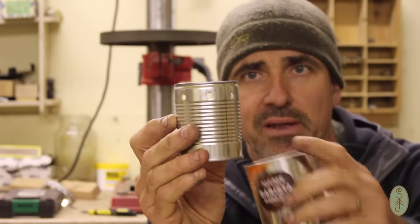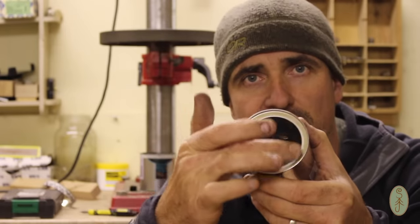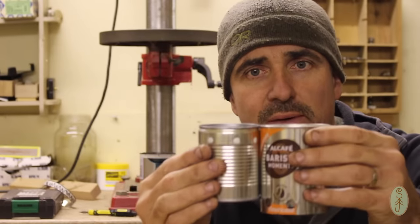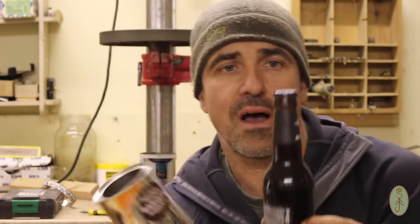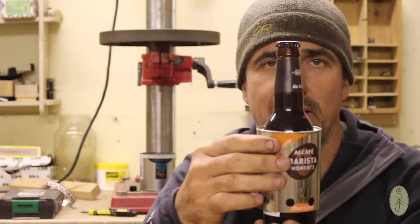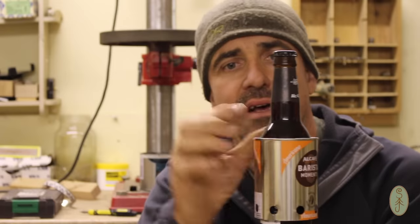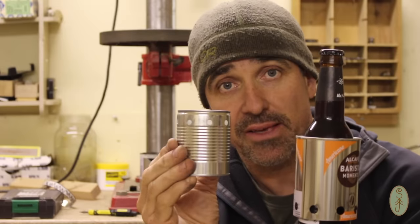And what I want to happen is that this lip around the top of the coffee can will go into that groove. Okay, so that will hold it in place. That's the plan. But I've got to try and stretch this. So what I'm going to do is use a bottle here, which is just slightly bigger than the opening. Okay, and I'm going to try and force this can down and stretch that lip a little bit, just enough to get this on.